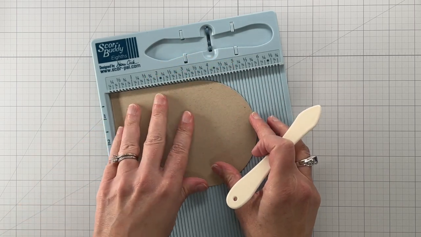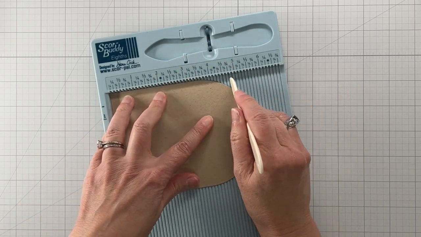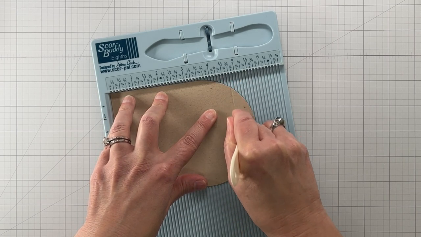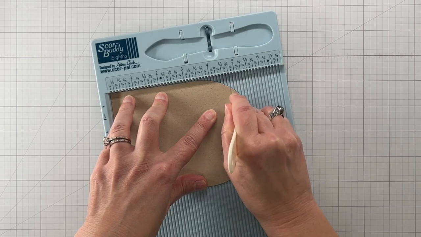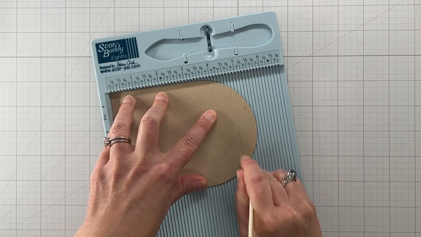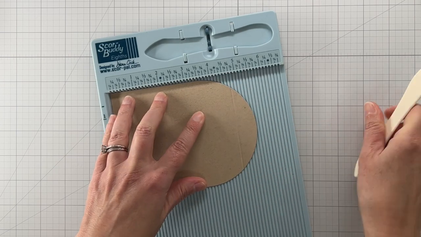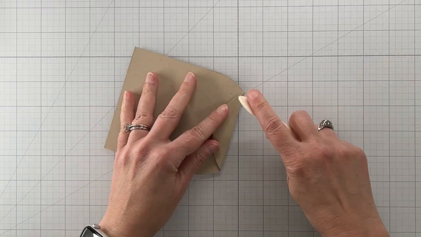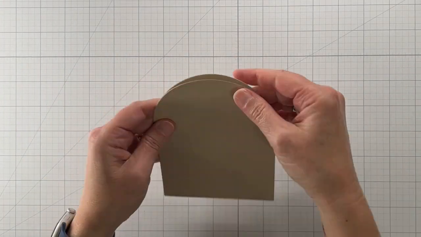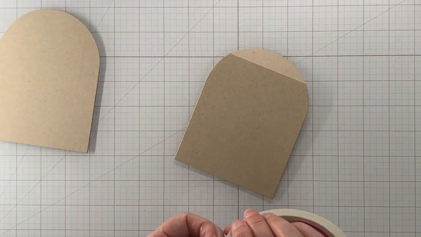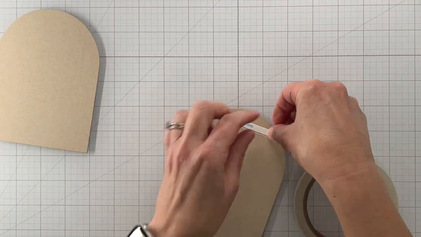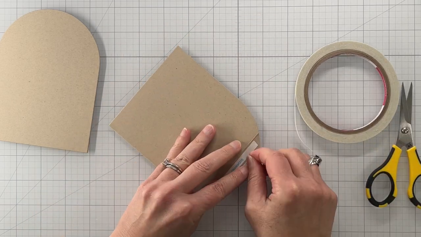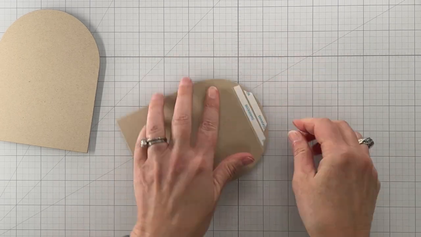So to make the card base I just took one of the panels and I'm going to score a little hinge. Now this panel is five and a half inches tall so it's the height of an A2 card and I'm just eyeballing it. I think I ended up scoring it three quarters of an inch down - there's no magic number. So to create the hinge you just add some double-sided tape.